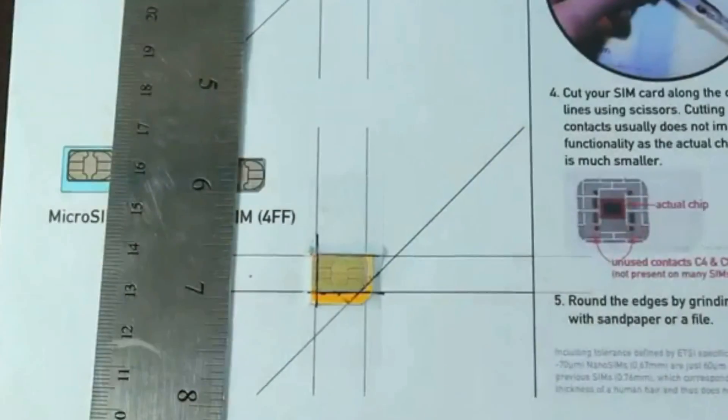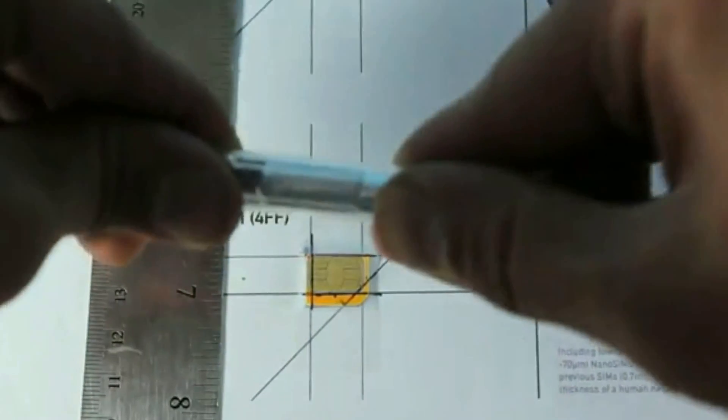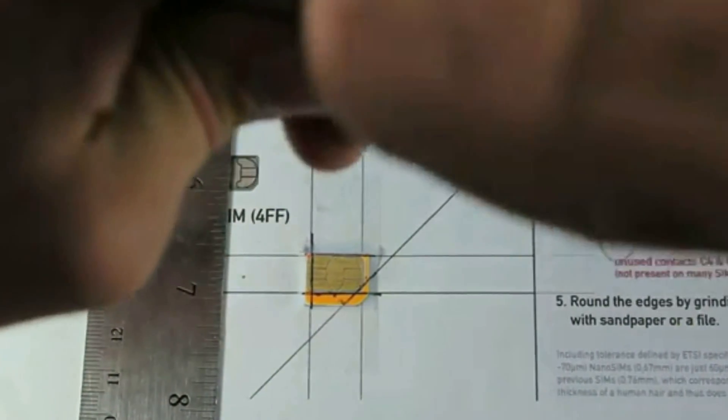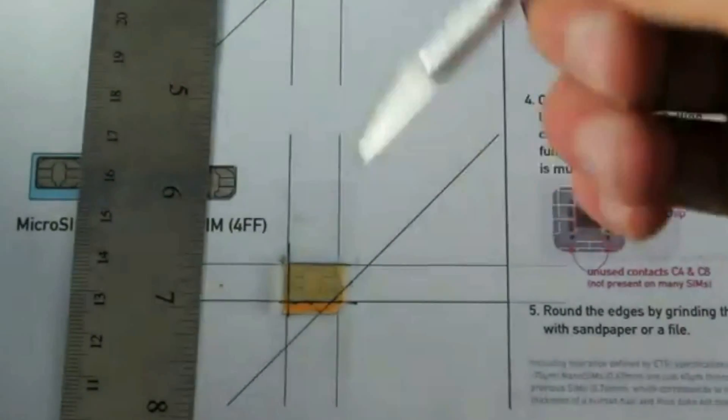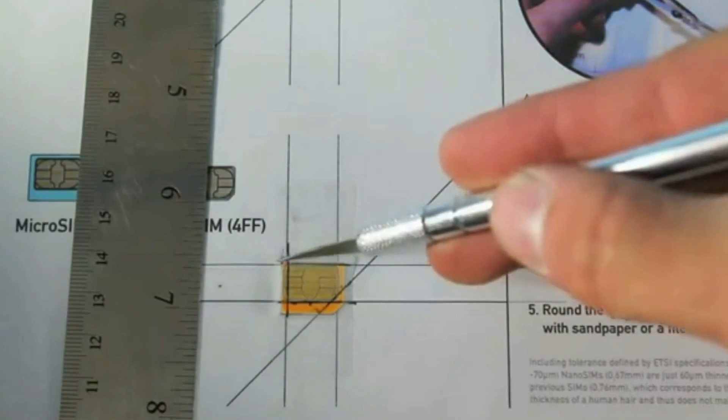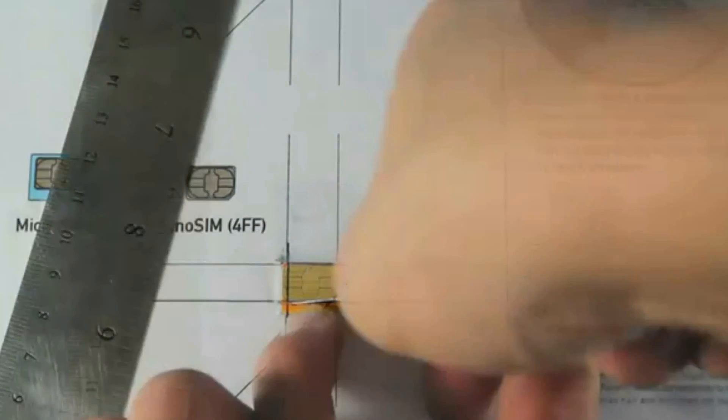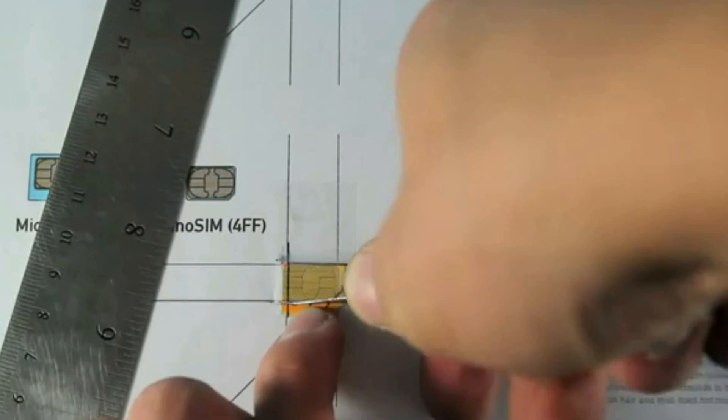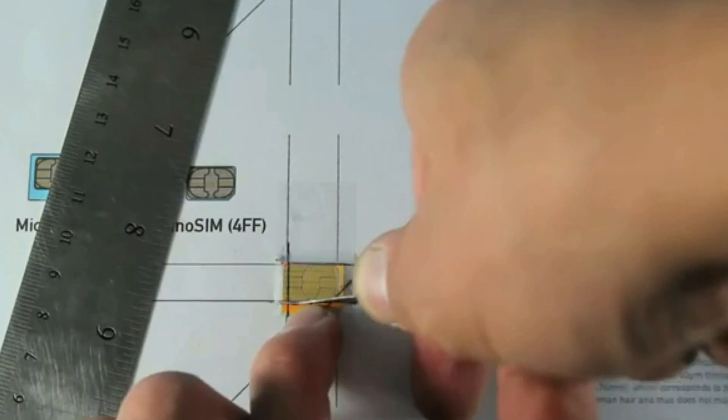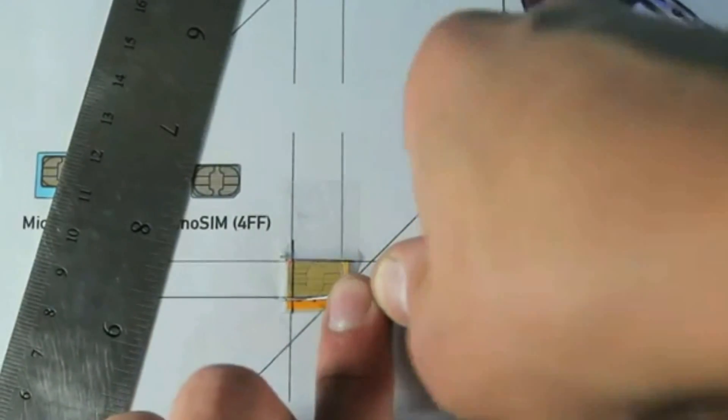Once you have them all traced out, get your cutting blade. If you're using scissors, it'd be a lot easier. However, I'm using an Exacto blade and I'm going to start cutting out all of these areas that we highlighted. I just like pressing down with force—this isn't really something you can cut with a cutting motion, so you just kind of force it out.